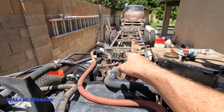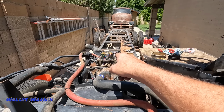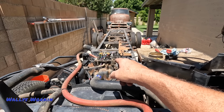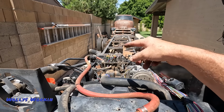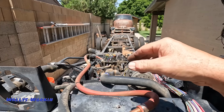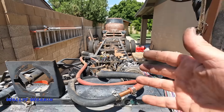All right guys, it's been a little bit and I had a few things I had to deal with here. I found a few more problems that I got to figure out. I was sitting there running this thing and the driver's side left fuel injector just basically hung wide open and started filling the motor up full of fuel. If I unplugged it, it stopped and I don't know why. Pulled the top of it off, cleaned the injector out, tried to blow the whole area out, tested it and it was clicking and everything was working. So I wasn't sure what was going on. It was still doing it.